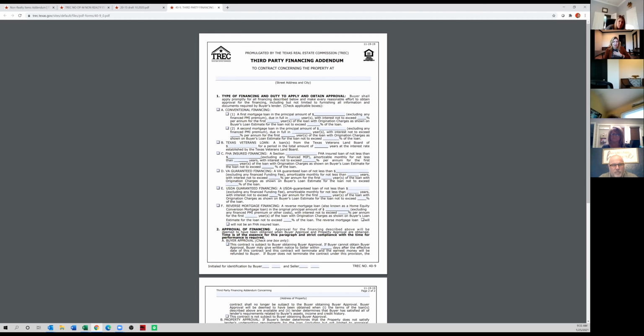If I'm the listing agent, especially in a multiple offer situation, I'm going to advise the seller, hey, this is a very weak offer because the buyer's agent has created this out for the buyer based on the interest rate that they've put in here. Okay, so it is very important to make sure whatever interest rate you're putting in there, that it either matches or exceeds what is on the pre-qual letter.